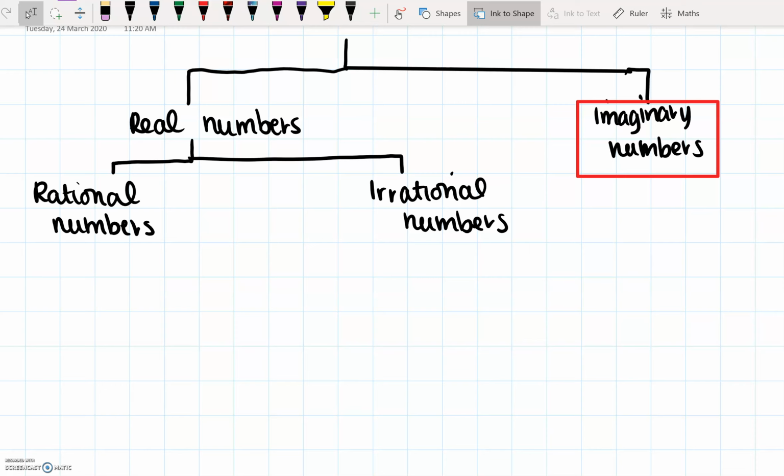For example, the number 1 can be written as a fraction. The number 6 can be written as a fraction. 23 can be written as a fraction, 23 over 1. -4 can be written as a fraction, it can be -8 divided by 2, or written as -4 over 1. These can all be written as fractions. Obviously numbers like 1/3, 2/3, etc., can also be written as fractions.